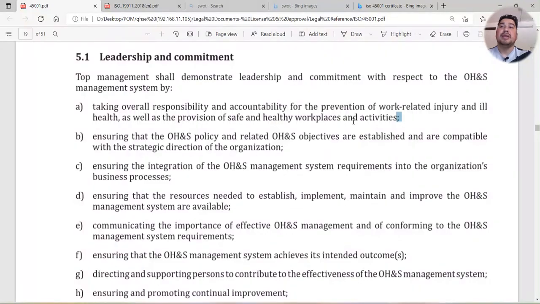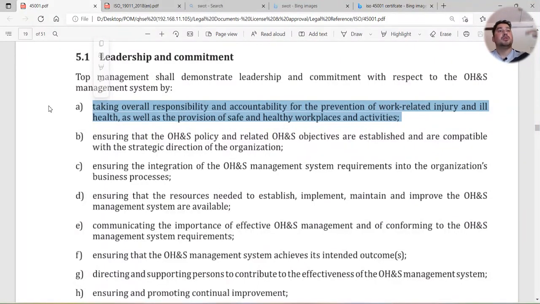Now, how can you relate this to the top management and where can you show this? I will tell you that when you are making any job description for the top management, manager or supervisor, write down all these requirements. You can directly copy from here and paste it into the JD of each and every person as per their designation. If it is a CEO, taking overall responsibility and accountability for the prevention of these things will go. If there are other managers, just write down ensuring the occupational policy; these things will apply. In that way, you will comply with this clause 5.1.